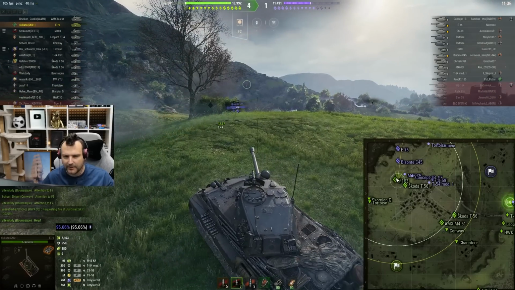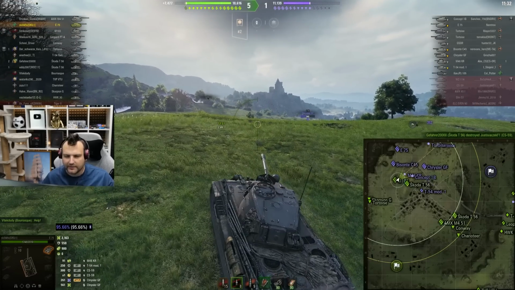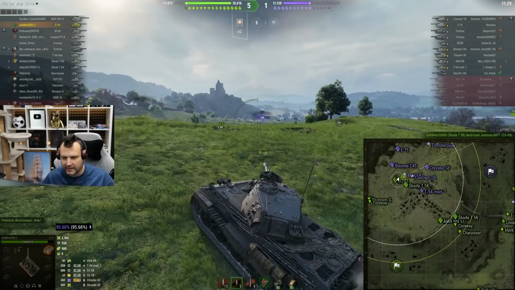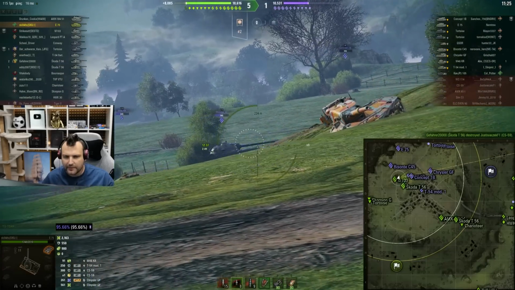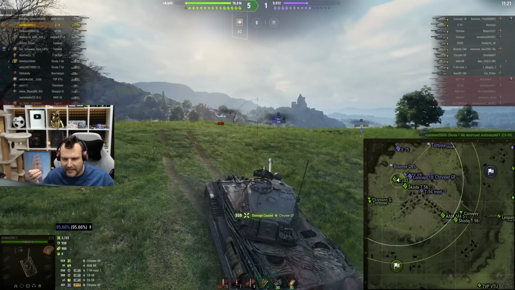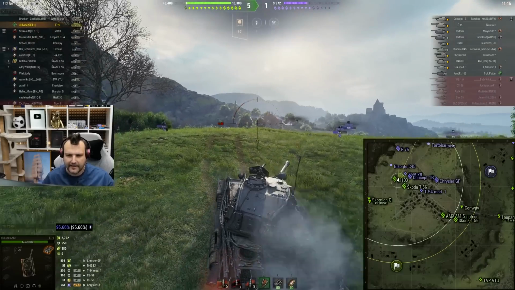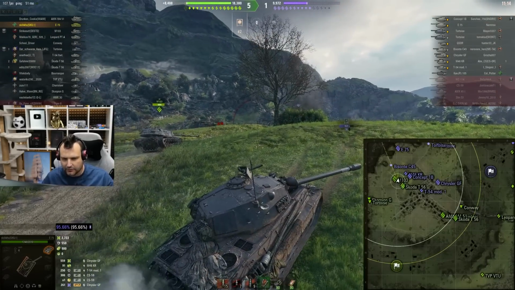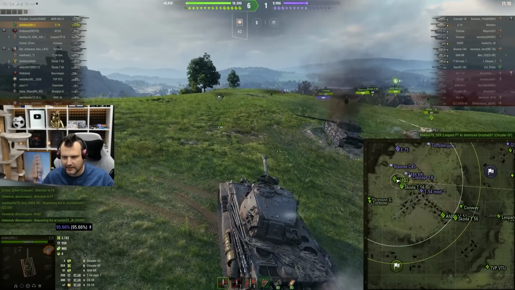So as an example, whenever we are seeing someone with 200 alpha damage or 300 alpha damage, and if we have 700 alpha, I believe we cannot trade badly, can we? Beautiful. Once again, please pay attention to the gun handling of this vehicle. Very nice, and this is exactly what we want to see, right? This is exactly what we want to see, fellas.